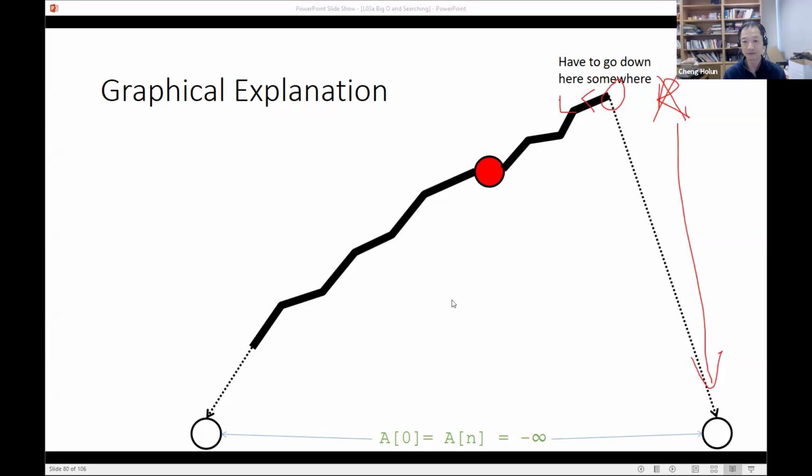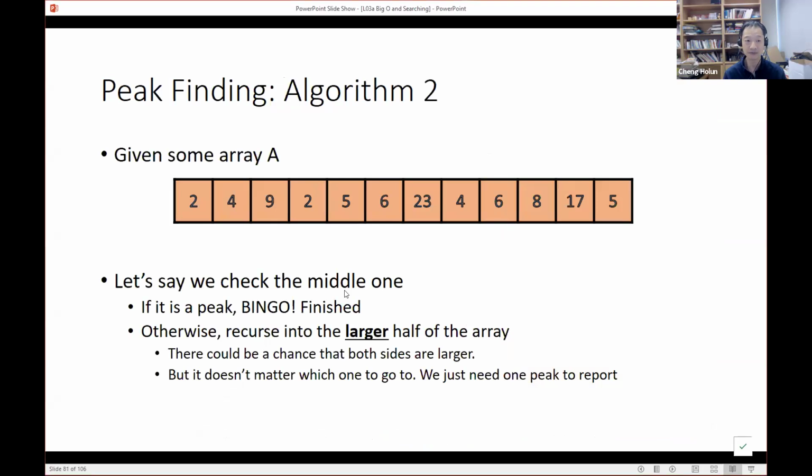So very simple, I can do a so-called binary search. I check the middle one. The algorithm is: if it's a peak, finish. Otherwise, I recurse into the bigger part. Then I continue the algorithm until I find a peak, and I must find a peak.